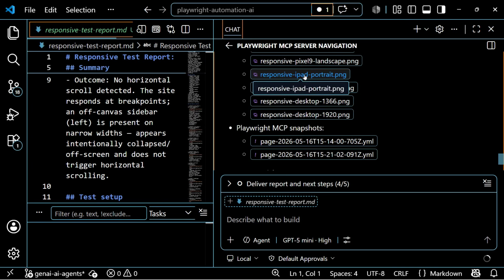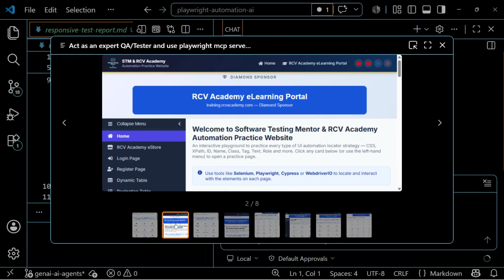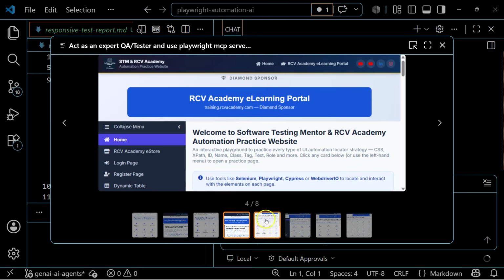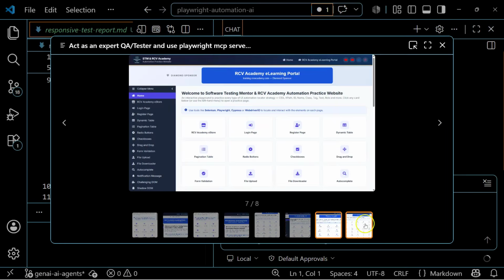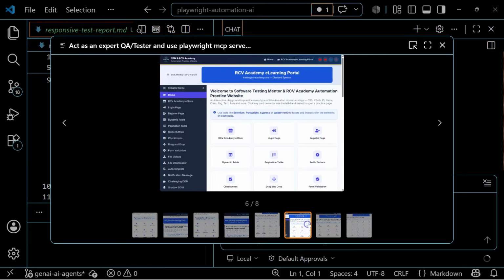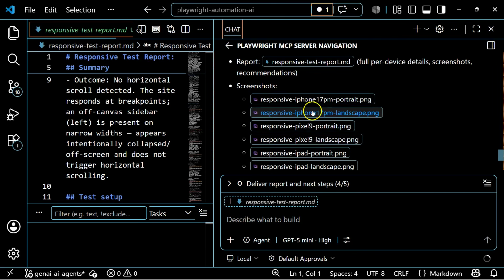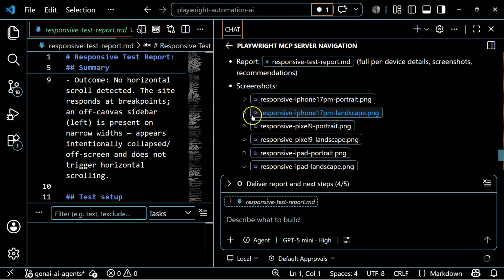So if we go ahead and say, for example, iPad portrait, that's how the website looks on the iPad in portrait. So not only has it helped us do the analysis, it also did a complete screenshot, with every level of detail of how it actually looks, and the screenshots are available in different portrait and landscape views. If you go to the desktop, you'll see that's how it looks. And if you go to the mobile phone, that's the portrait, and that's the landscape. All right, so that's how it has taken those screenshots.